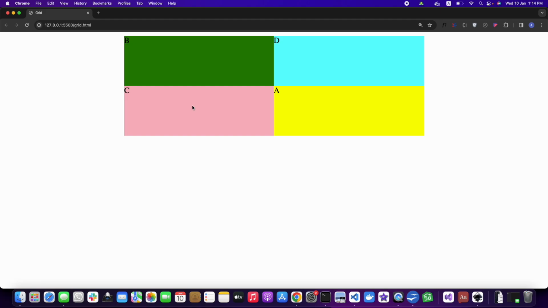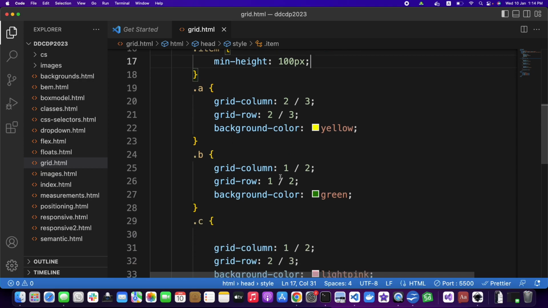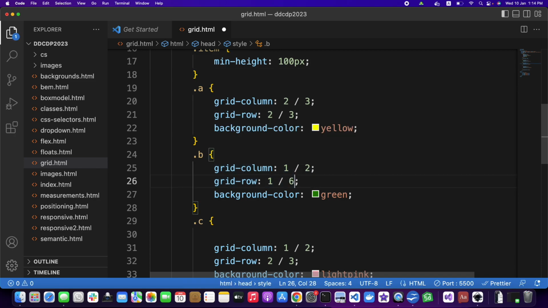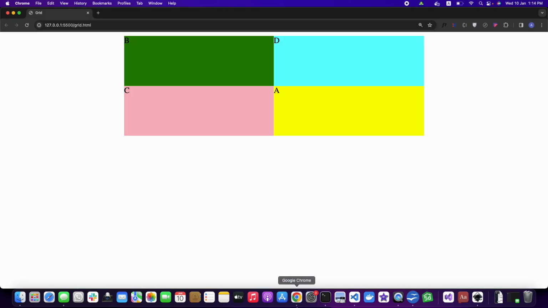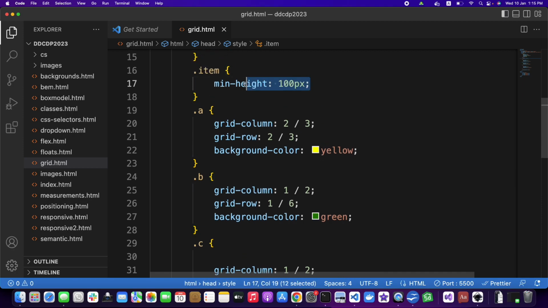They are known as auto rows. Automatically they are inside the rows. But if I assume that I want this green one to stretch up to say the 5th or 6th row line, right now we don't have those lines, but we can just let it know. This green one is stretching from 1 to 2, but say 1 to 6. I make it 1 to 6, and I remove the min-height right now.